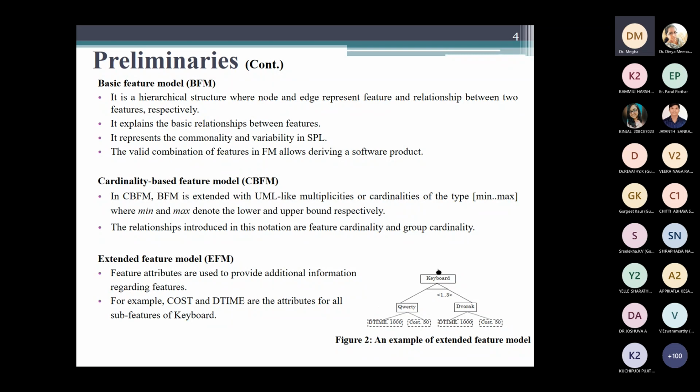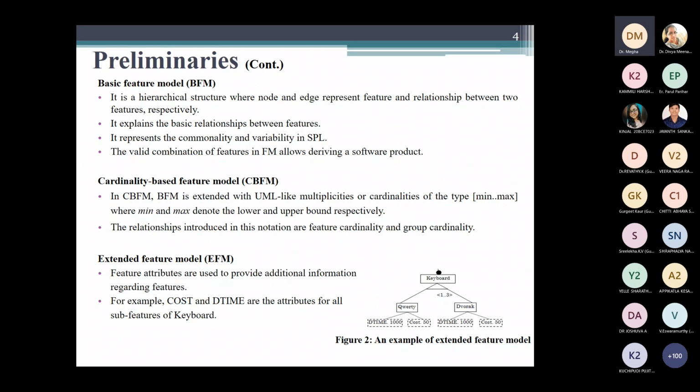So the main agenda is that when we reuse an existing product, there are chances that defects will also get inherited. So in this work, a technique has been discussed which is going to identify the defects at an early stage, so that the developers can solve them and we can have defect-free, valid software products. So I hope this is clear to all of you.